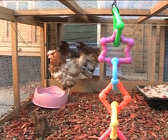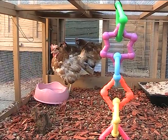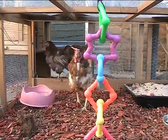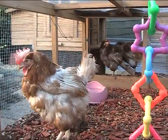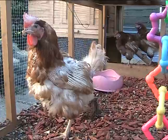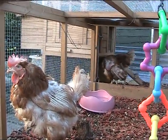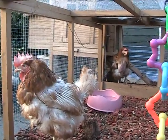Well, here we have our three ex-battery hens, Lady Gaga, Kylie and Cher. We've had some eggs, quite a few in fact. You'd probably work out about £50 an egg, but well worth it. We enjoy seeing them doing things naturally. Well, everyday cleaning and making sure they're comfortable and got everything.